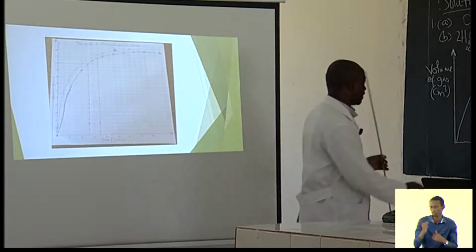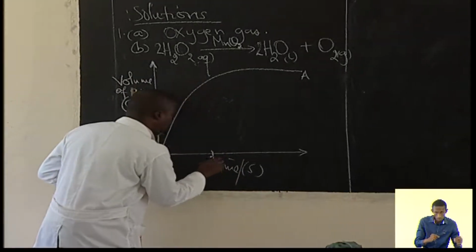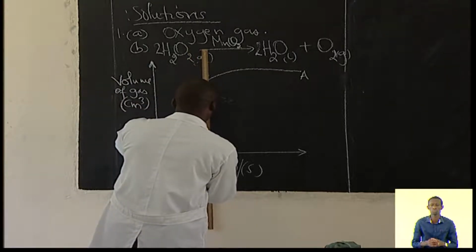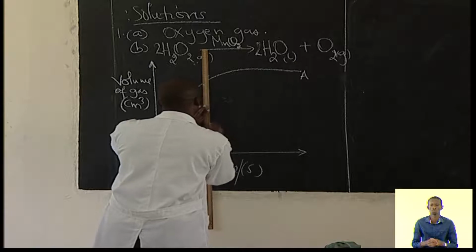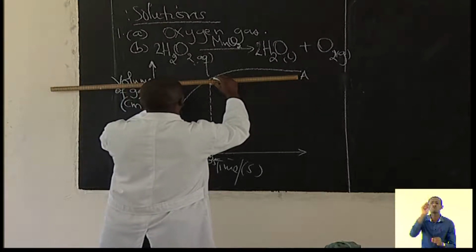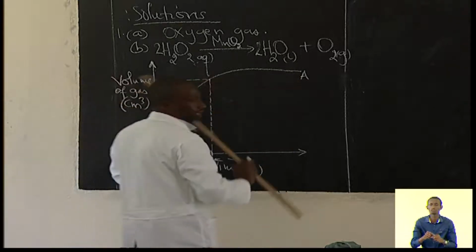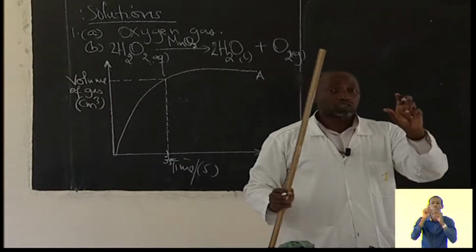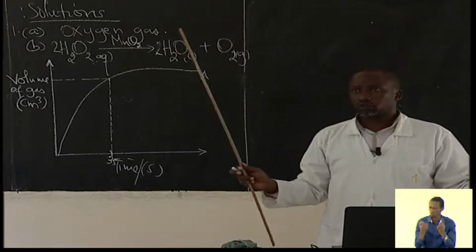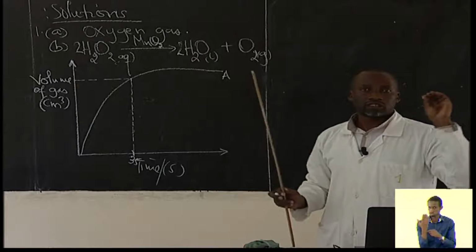So what you do, if this is 35, this is 35 as an example, draw a perpendicular line or a straight line until it touches the curve. And then again, using a ruler. But of course, if you are using graph paper, to get the accurate values, you will need graph paper. Otherwise, if you use plain paper, you won't get the exact, accurate values.